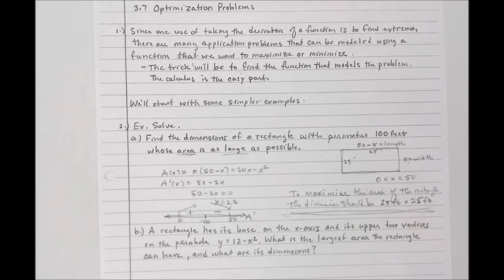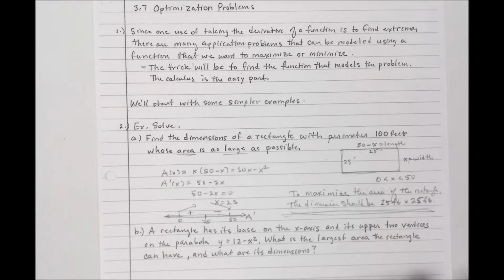This is a pretty straightforward one, but as it turns out, for a perimeter, let's say you were going to put up a garden and put some fence around it and you wanted to maximize your garden, and you had 100 feet of fencing, this would tell you to maximize the area of the garden, you should make the garden 25 feet by 25 feet. I mean, you could make it 5 feet by 45 feet and have a long skinny garden, but it wouldn't have as much area in there. So anyway, here we go.